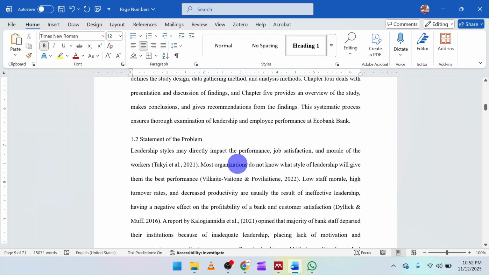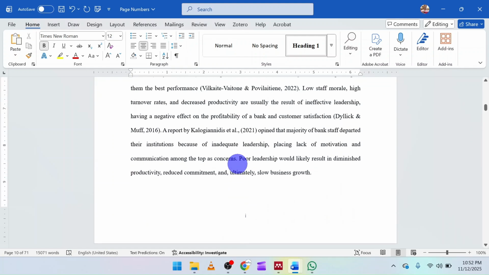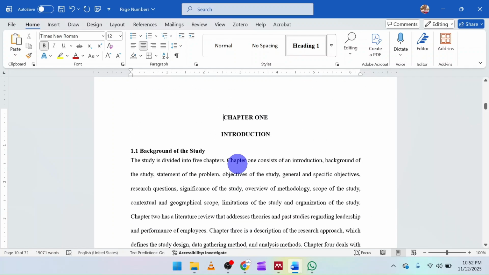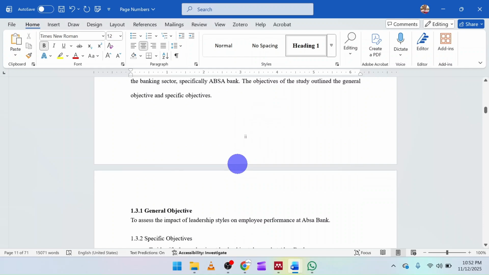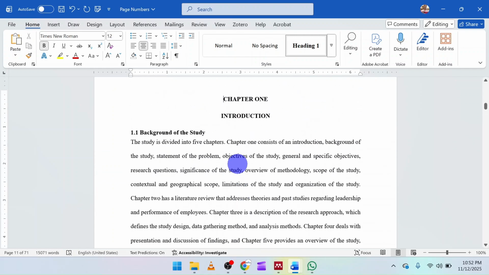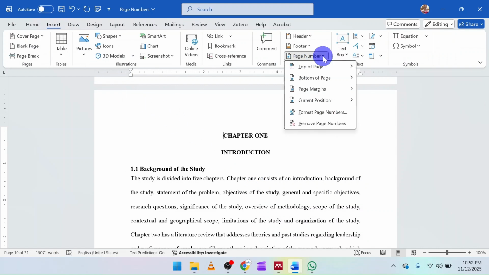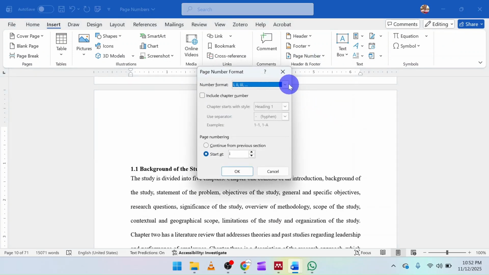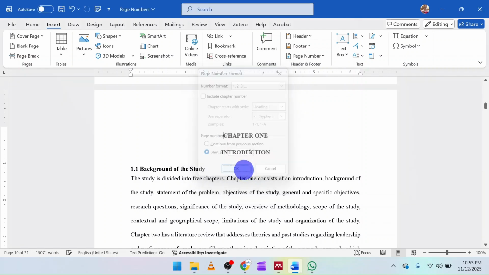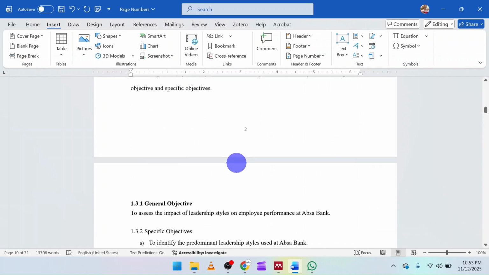Now you realize that because you've already inserted the Roman numerals, it begins from 1 again on your next page, but we do not want Roman numerals on the next page. We want to see 1, 2, 3, 4, 5. So you click anywhere on the fresh page that you have created, where you want to begin your 1, 2, 3 from. Then you go back to Insert, then again you go to Page Number, then you come to Format Page Numbers again. Then inside the Number Format, you select the 1, 2, 3 that you want, and you want to begin from 1, so Start At 1. Then you click OK. That's all. Then it changes throughout the work.